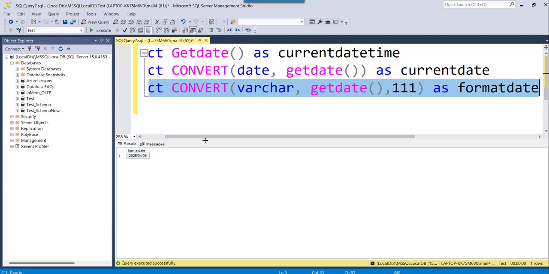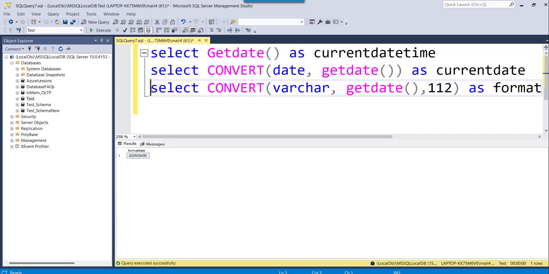It is now a slash, and the year is in the front. In the same way, if I make it 112 and try executing this, you can see there is no slash or hyphen. It starts directly with yyyy, then mm, then dd.